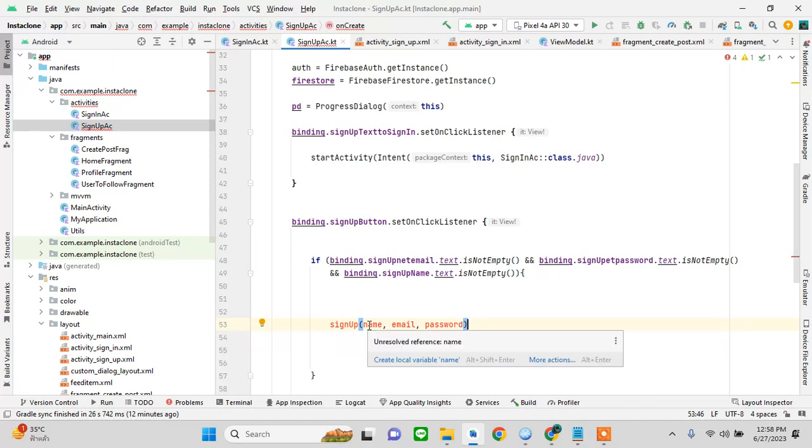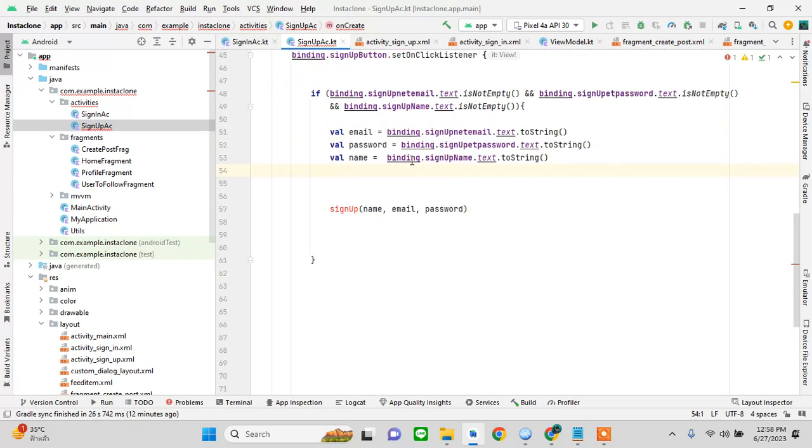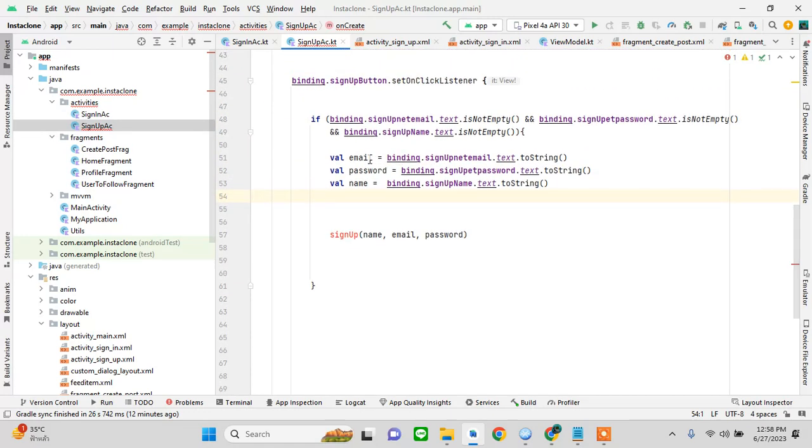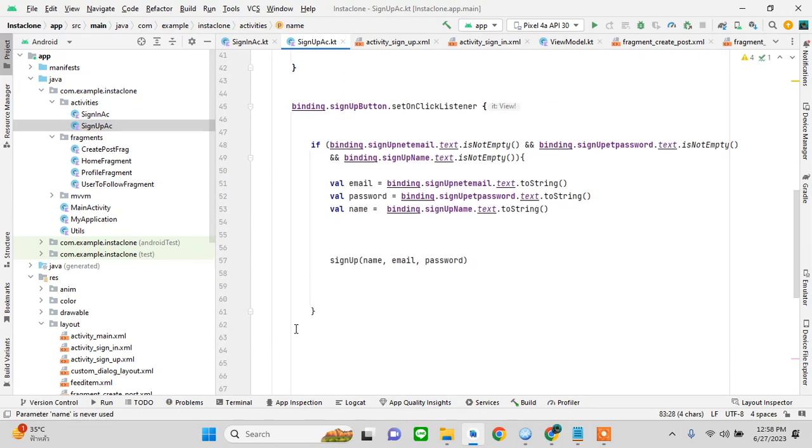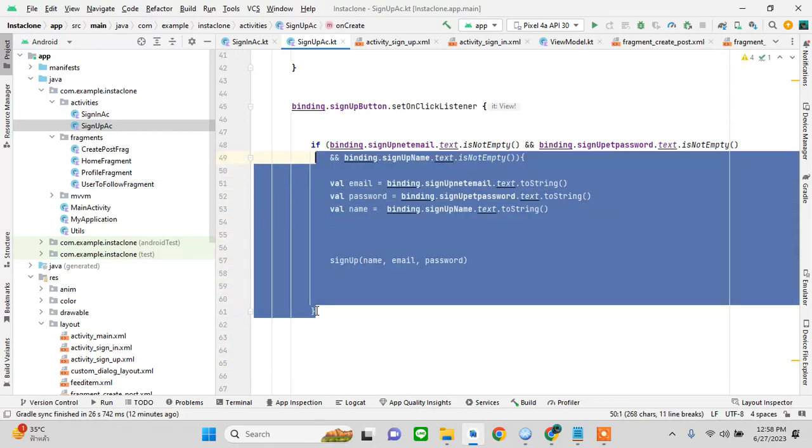But for that I need to add these variables. So now here email is going to be stored in this, whatever is in the password field it will be stored in this, and we can just, okay, that function is created. But if it's empty, right, so let's just get all this.